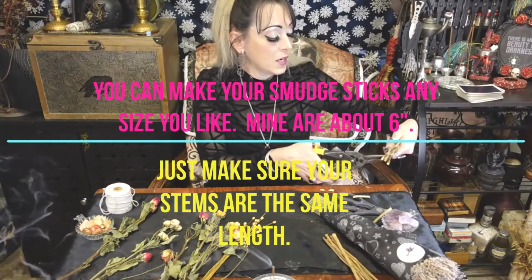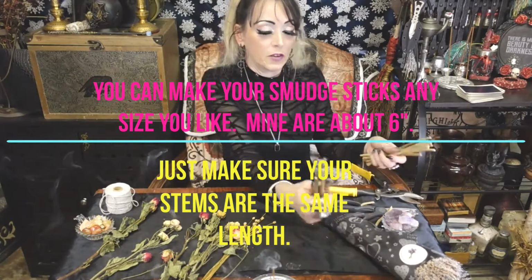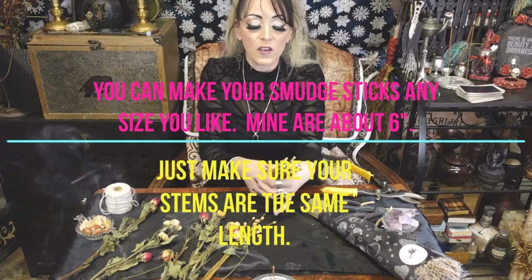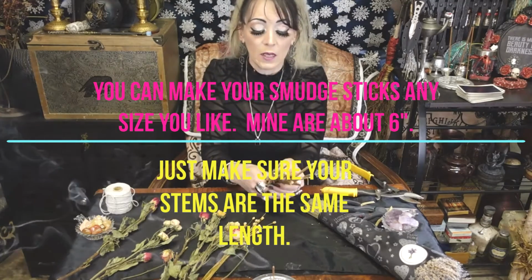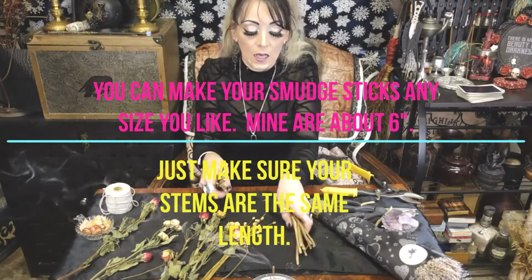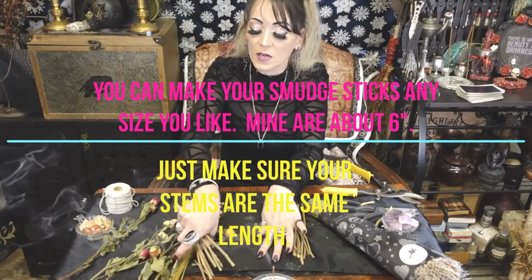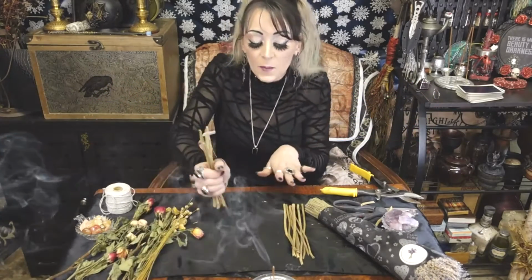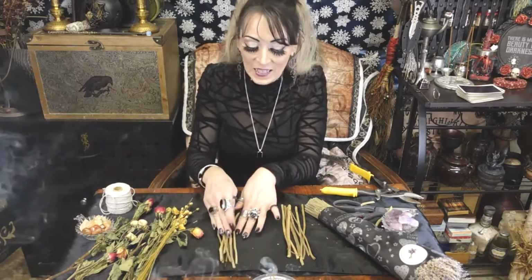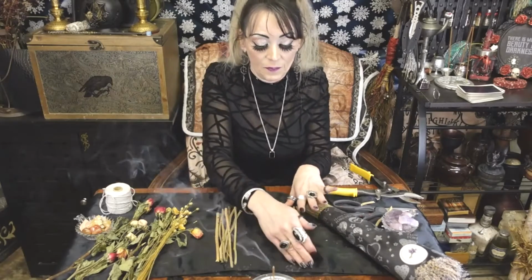So let me get these to a certain length. These actually burn really well. They burn nice and slow. And that's why I love them for smudge sticks. So let me get my stuff out of the way. Basically I'm using rose and sage, I'm sorry, rose and lavender. So this is going to be the basis.